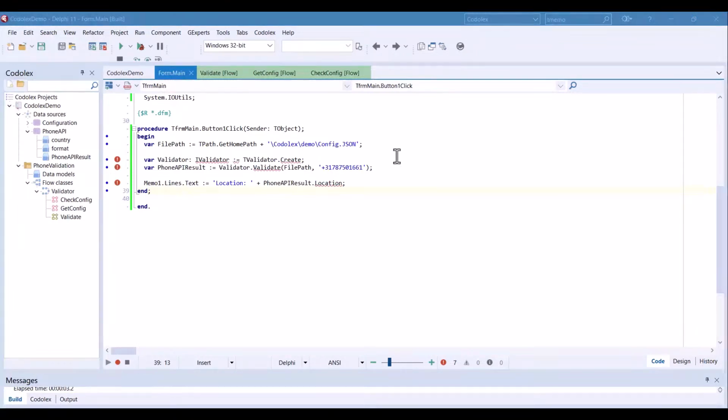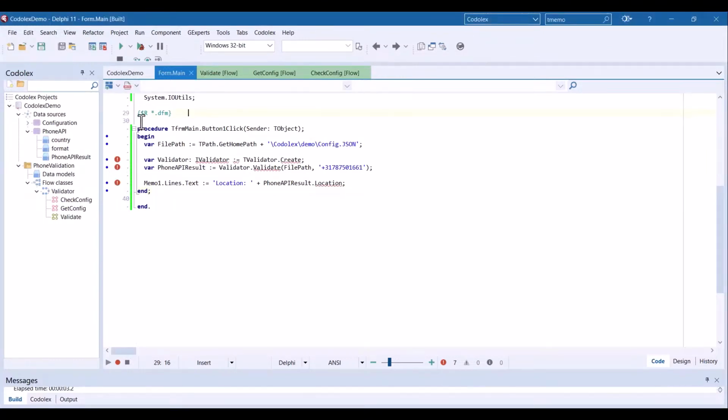Because most of the applications we use have some sort of database connection. Sometimes directly, sometimes via an entire model, but usually you have data somewhere. Codolex also gives you a way of working with data in a very easy way. To show you this, I already created a SQLite database with some tables in it.